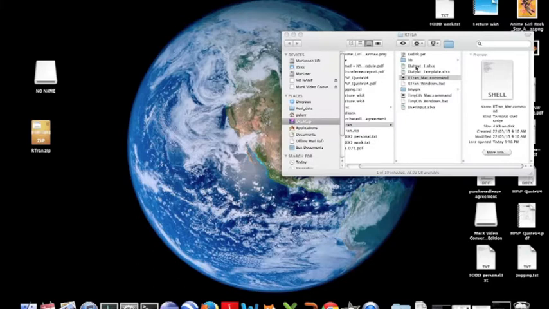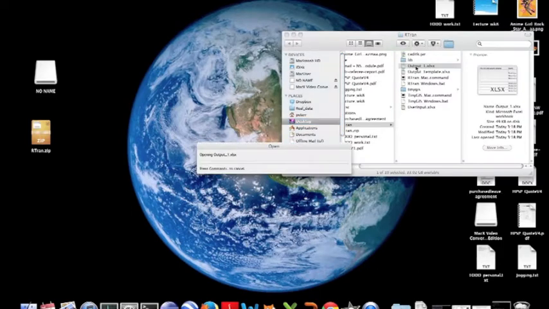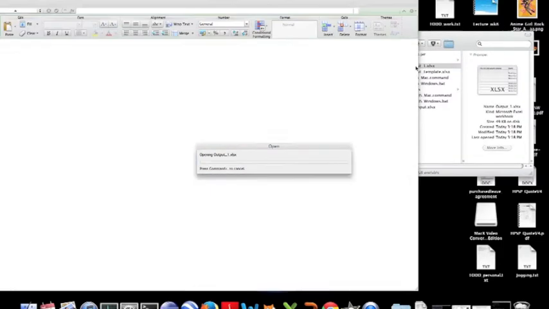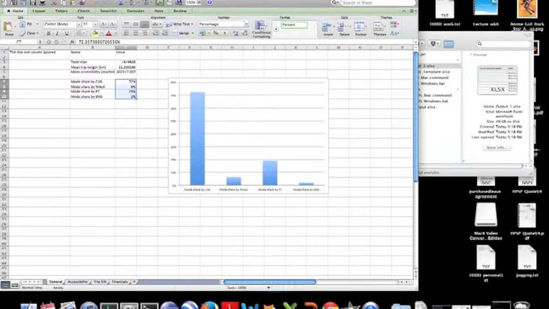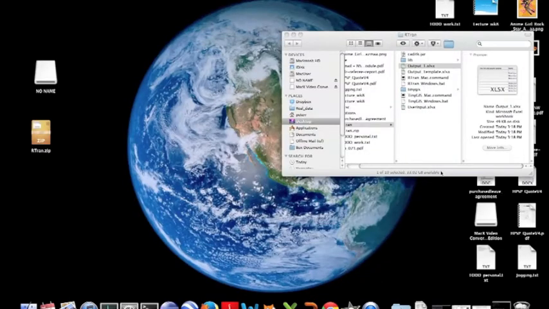You should notice that there's an extra file that now exists in your RTran folder, which is the Excel file that RTran produces with the outputs. I'm just going to open it to show you that it exists. I'm not going to go through it because we're not really going to talk about what RTran does in this video. That output Excel file is one thing it produces, but RTran also produces a whole bunch of spatial outputs. To look at them, RTran comes bundled with a very simple GIS viewer called TinyGIS.